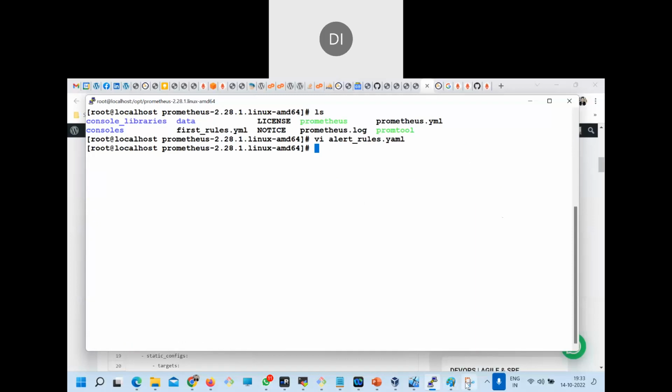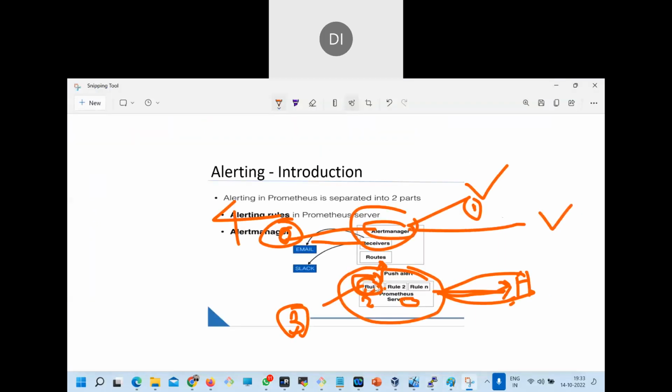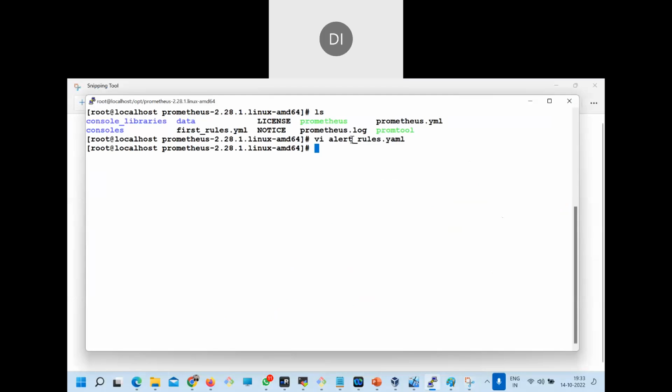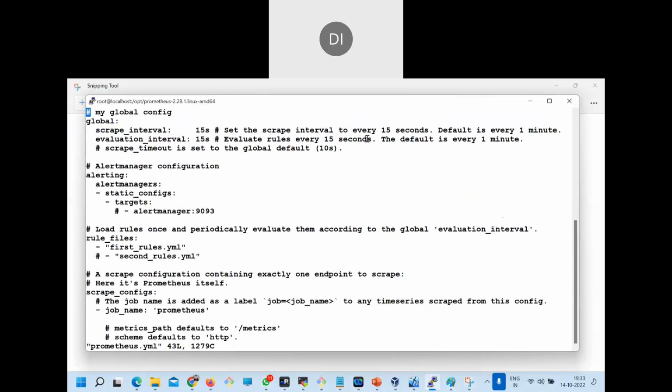So as per the discussion, what I did, alert manager is set up, done. Rules I got it, but I have to add these rules in the Prometheus.yaml, else it will not be effective. So what I'm going to do is copy this rule. It's the same directory, and here I am going to add it. So here you are going to add the rules. You can add as many rules as you want in this YAML format. Here it is. I've added this rule. It was already added, so it's okay. Leave it.